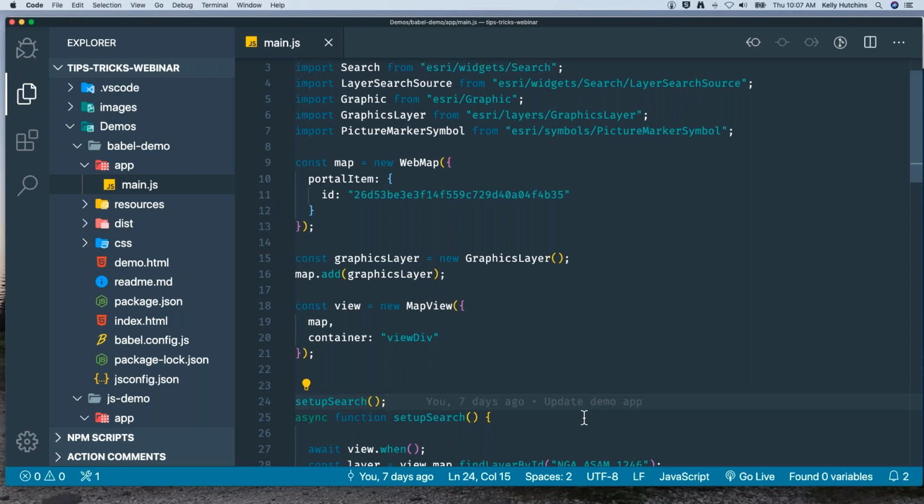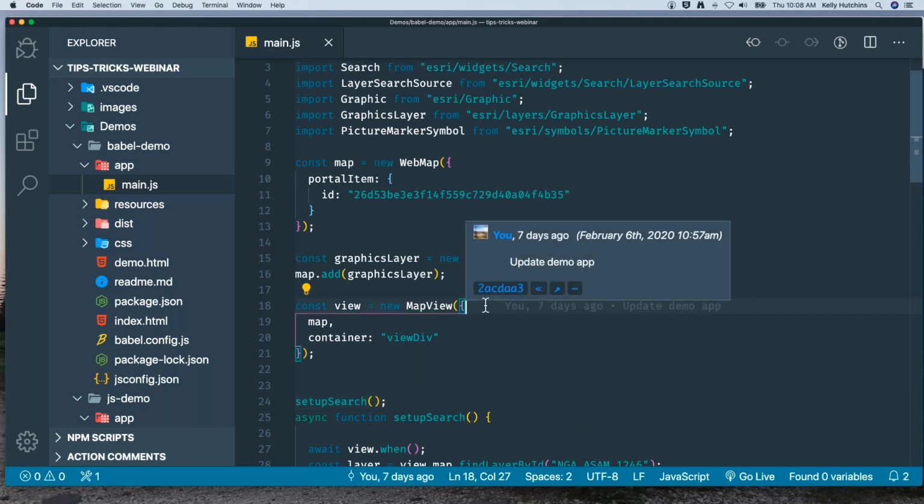And the last one I wanted to quickly show you is one called GitLens. If you use GitHub integration, it's really nice sometimes to be able to see when you or somebody else last updated a particular line of code. So if I'm working in my app and I notice a change and I can't remember why I made that change or when I made that change, I can just select that line and I can see a little tip that says I changed it 7 days ago. And it has a little pop-up that will take me to the commit information, so I can click here, look at those commit details and refresh my memory about why I made that update.